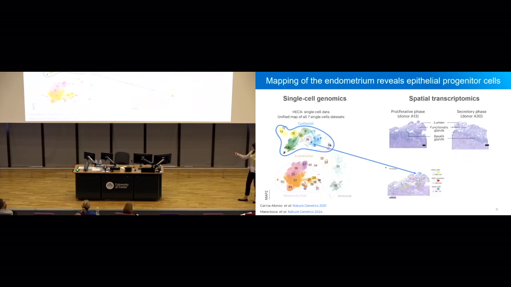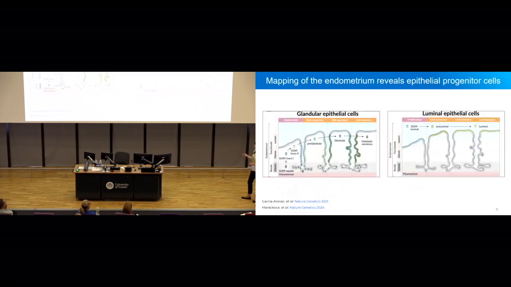Similarly, we also identified another cluster here, number 4, which was mapped into the lumen, here in blue, and also expressed some progenitor markers, which allows us to give the identity of a progenitor luminal marker. And by doing this with all the different clusters that we have in this map, we can start getting models of what's happening in the tissue.